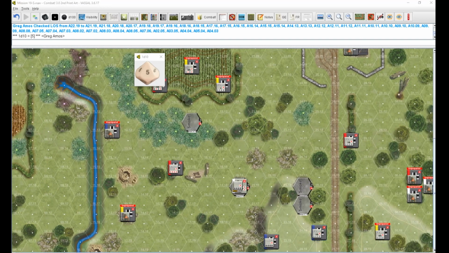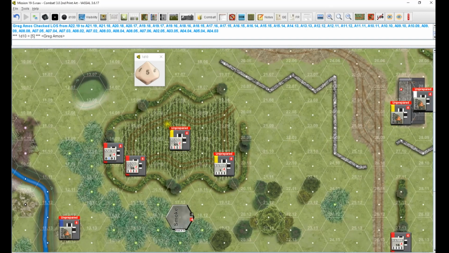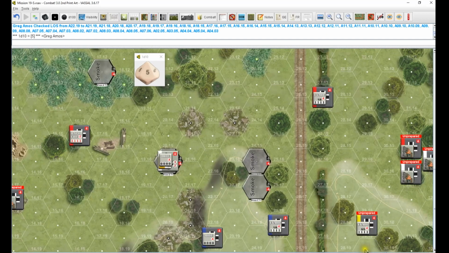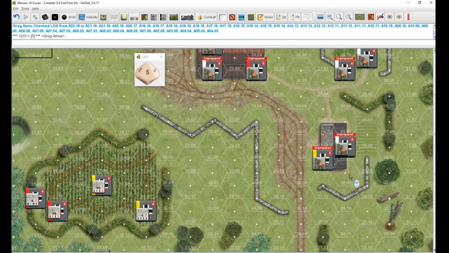That is it for blue. Yellow. All right. These guys are all going to lose their unprepareds up here. And I think that is it. Nope, we got one more down here. All right. Go to Baker. Guys are going to start moving forward.